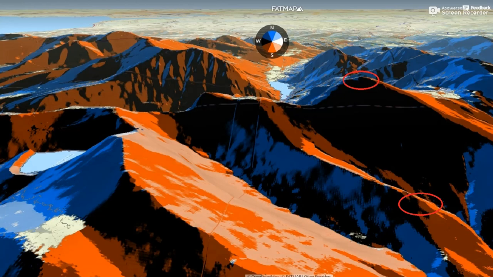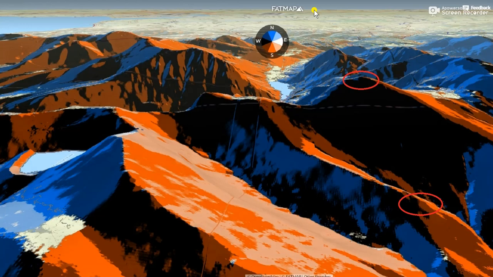Got a slightly different task this week. It's a task on aspect of slope, and I'm using software from FatMap. I don't know if you've heard of them, but check them out. It's a really good app for route planning and navigating. You can have it on your phone or PC. There's a free basic version, and you can pay a little bit more to have Ordnance Survey maps and other European maps on it, so worth checking out.